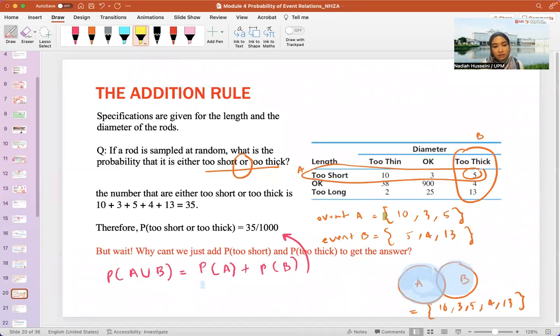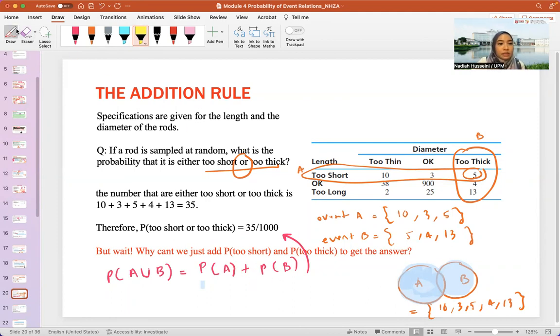Okay, so this is what we're dealing with. My question to you is, just now, I wanted to find out what is P(A union B). The way we did it was we added all the number of times that it occurs. We added all these together, and this was our K, and we divided by N. So we just added it manually, right? And then I asked you, why can't we do probability A plus probability B instead?